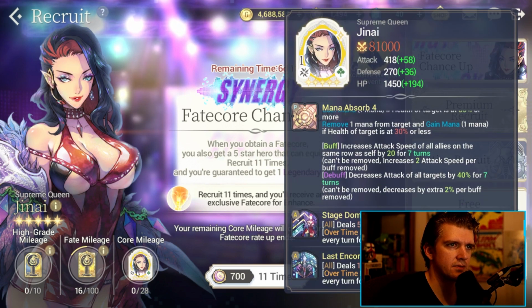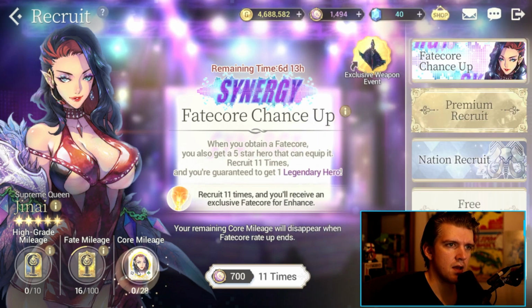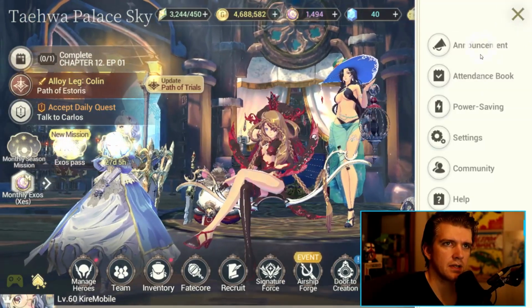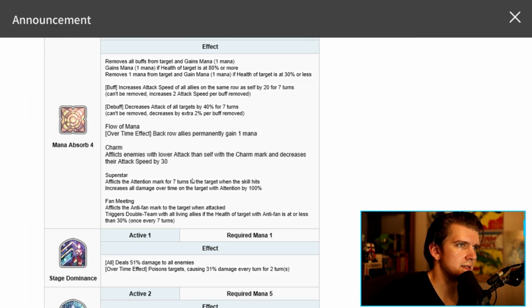So here, let's read her passive. They made a new thing, Mana Absorb 4. So the typical's up there, but let's actually go to the announcements because I can't read that scrolling text. So we got Mana Absorb 4: removes all buffs from target and gains 1 mana if the health of the target is 80% or more, and then removes 1 mana if the health of the target is 30% or less. Okay, and then buff attack speed.